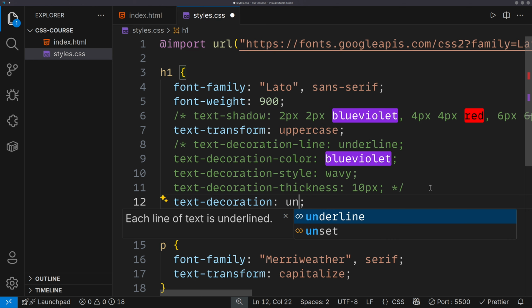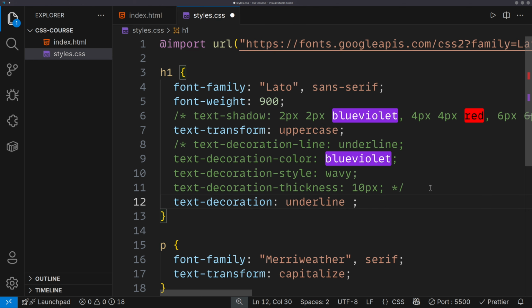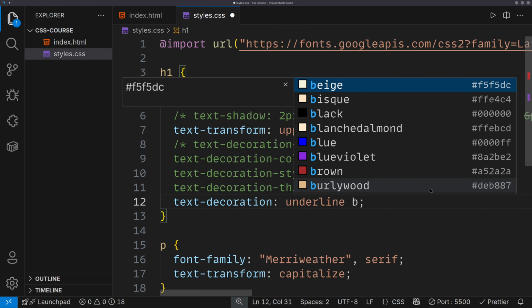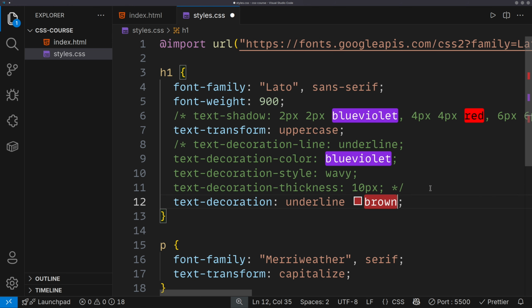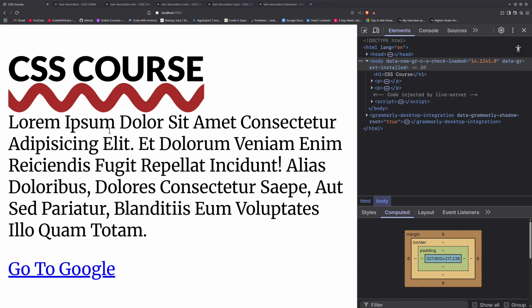We can do underline, we can do blue violet, or let's do brown, so that we definitely know that it is working. Then do wavy, and then do something like 10 pixel. Save. And now, as you can see, our text decoration is working. Awesome. So this is the text decoration.